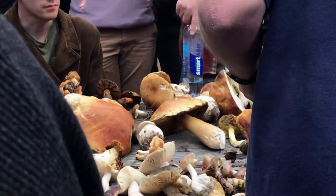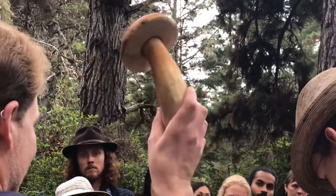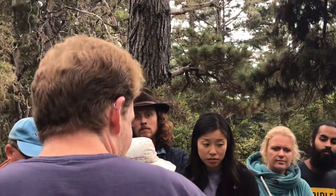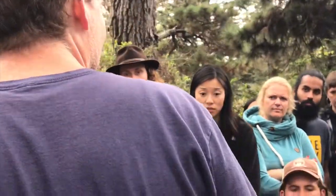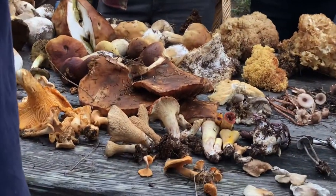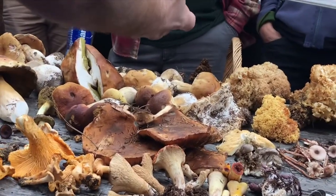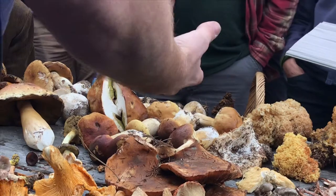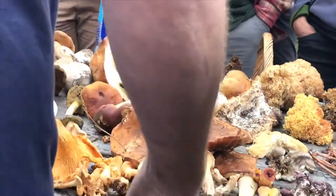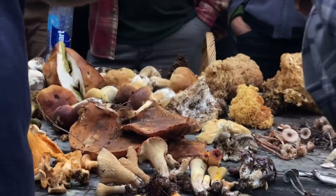So we've got two different types of mushrooms. We have mycorrhizal. What does mycorrhizal mean? Growing on the rhizomes. Okay, it grows with the roots. And then we have saprophytic, or saprotrophic, pardon me. Saprophytic is a plant, saprotrophic would be mushroom, anything that's breaking down dead material. Saprophytic implies that it's a plant that lives off of other plants, right? So that's a misnomer and it's often applied, right?